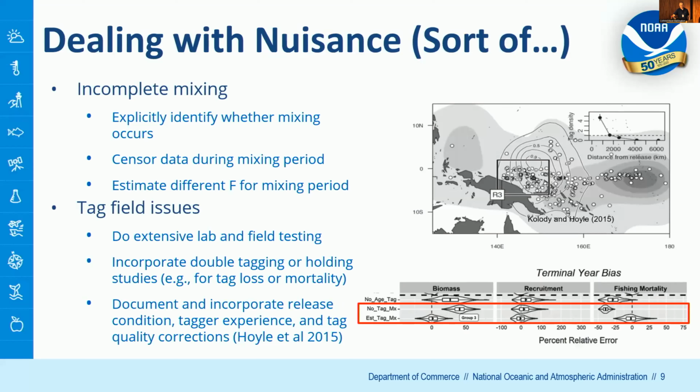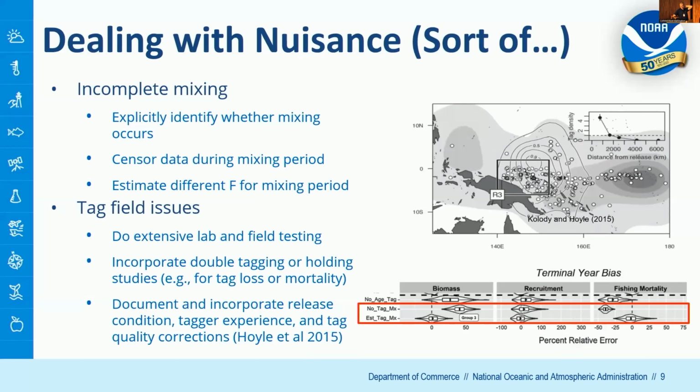In terms of these field issues, some of these recommendations were made from my personal experience that we've used for things like yellowtail flounder, which are very different from tuna. Simon pointed out that they were kind of dumb in the tuna world, and I said, "Oh, that's your problem, not mine." But yeah, what we've done is extensive lab testing to look at mortality of tagged fish, whether the tags hold, how long they stay in place, things like that.